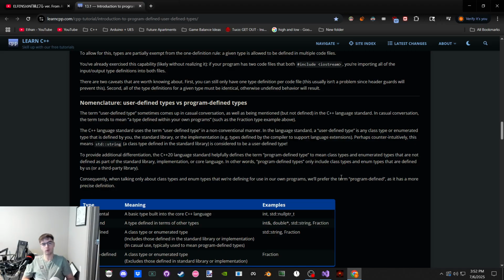Okay, it's a user-defined type. In the standard, it says it as any class type or enumerated type that is defined by you, the standard library, or the implementation. Meaning that a type that the program is aware of, not necessarily one the user made, because standard character output is technically a user-defined type. You sure? I didn't make that, buddy. I did not make that.